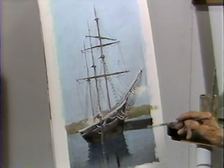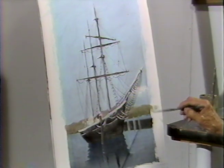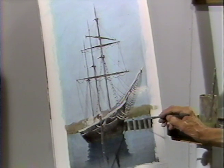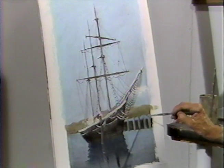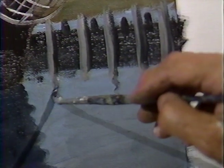Pilings are more than likely usually a gray tone. They also have shape. And you can interpret these rather loosely if you want to, but you must give them a reflection. And the need to give the boat its environment is obvious. It's like flowers without a vase. Your boat is going to have a place in which to sit. Here are the pilings that are in the rear. And maybe we can interpret some people that are going to be there. The pilings are going to be reflected, as well as the darkness of the underneath part of the dock. All of these things make for an interesting marine picture.